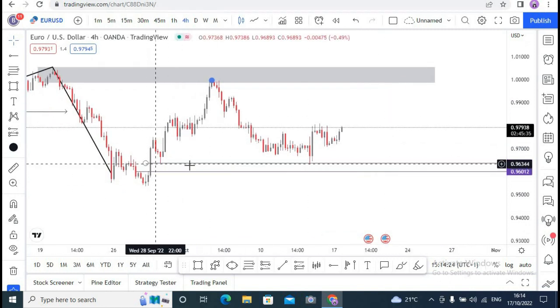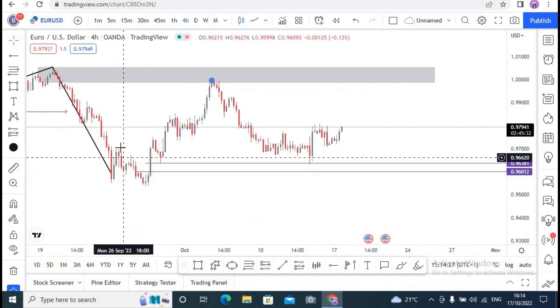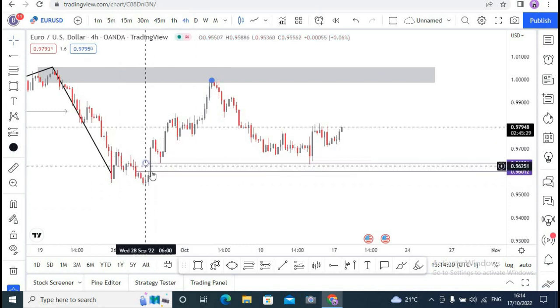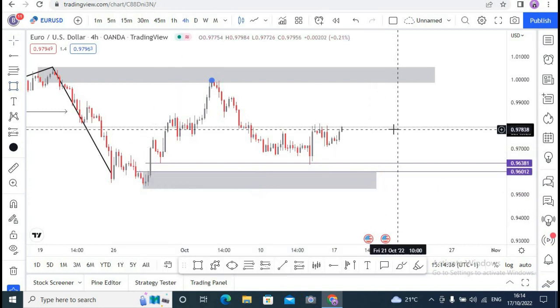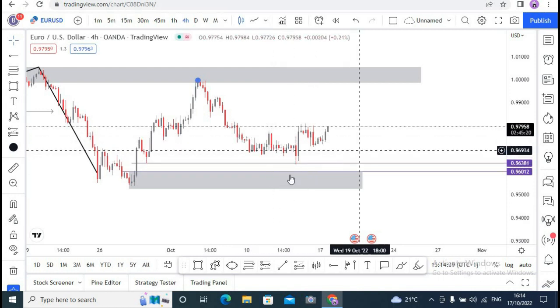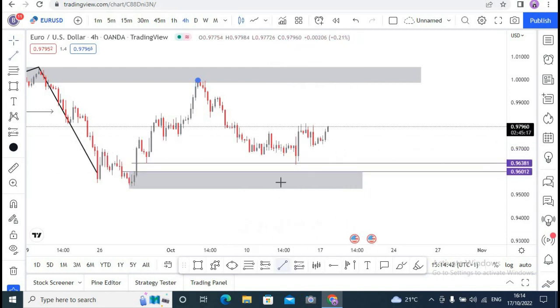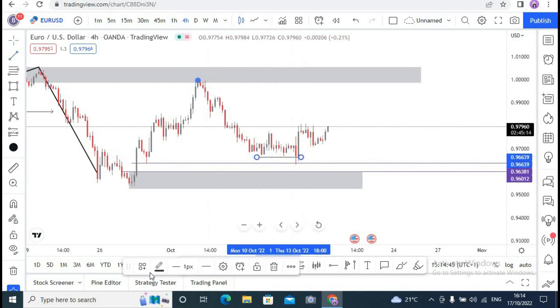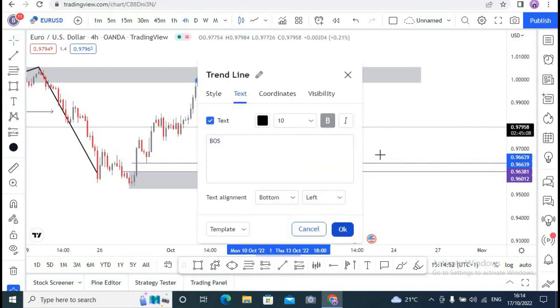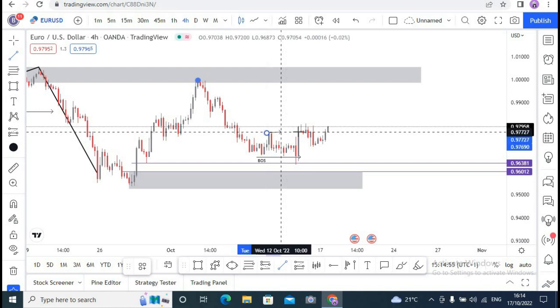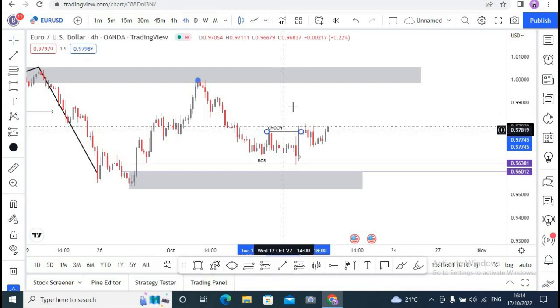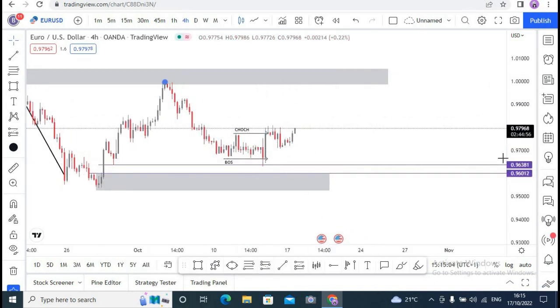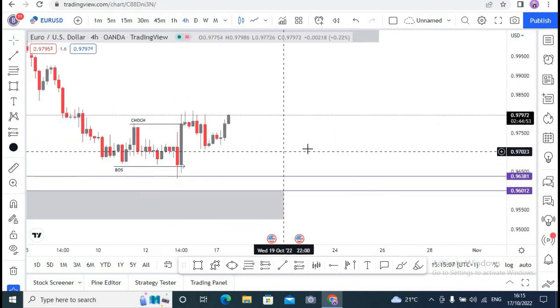As you can see, we did have a nice fair value gap, meaning we did have a break of structure, change of character, and then this was our fair value gap, because our demand or order block was at this momentum right there. So now we did have a nice change of character, meaning they respected the fair value gap. So I'll highlight this zone as my break of structure or a sell side liquidity gap. Let me put it at the bottom, and then this is my change of character. And you can see price respected a breaker block, and this one was a nice one, guys, I will not lie.